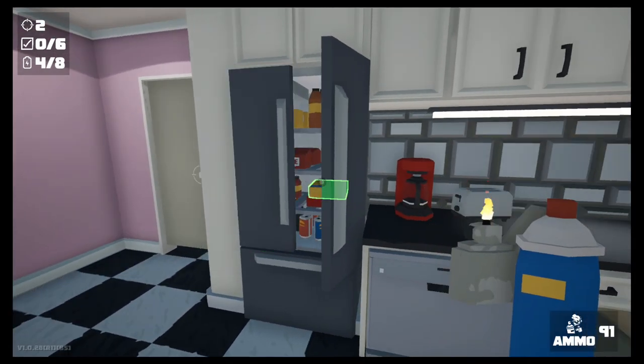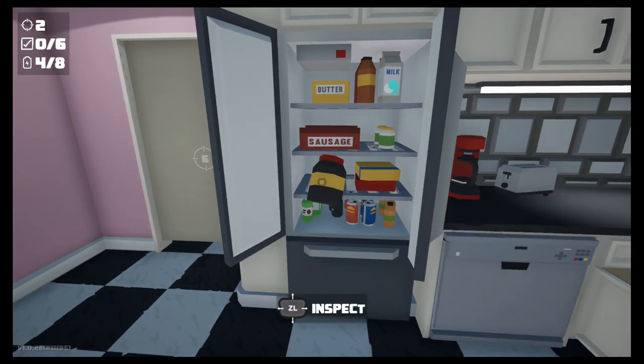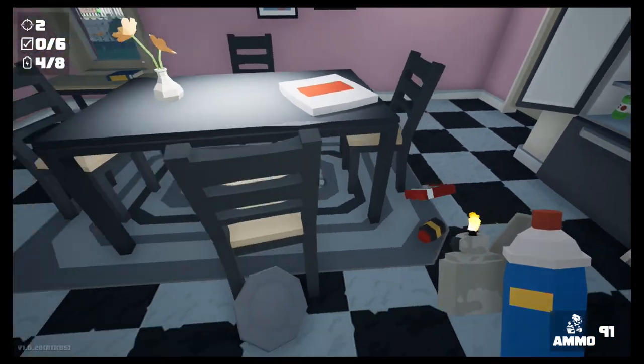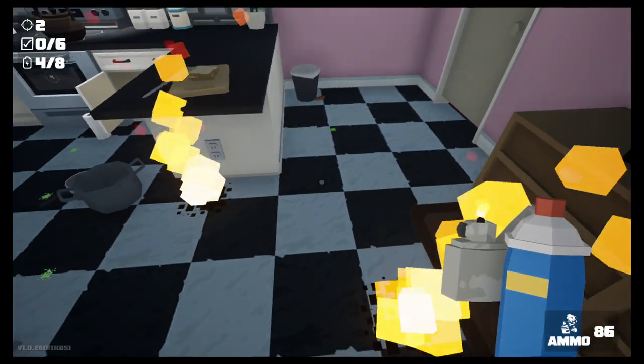We're going to have to knock everything out of the fridge here. Hopefully there aren't spiders in the fridge. That would be crazy. But all right, let's go ahead and just take everything out of here. Oh, there was! Holy crap, it jumped at me. Where did it go? Oh, it scared the crap out of me. Why is there a spider in the fridge?